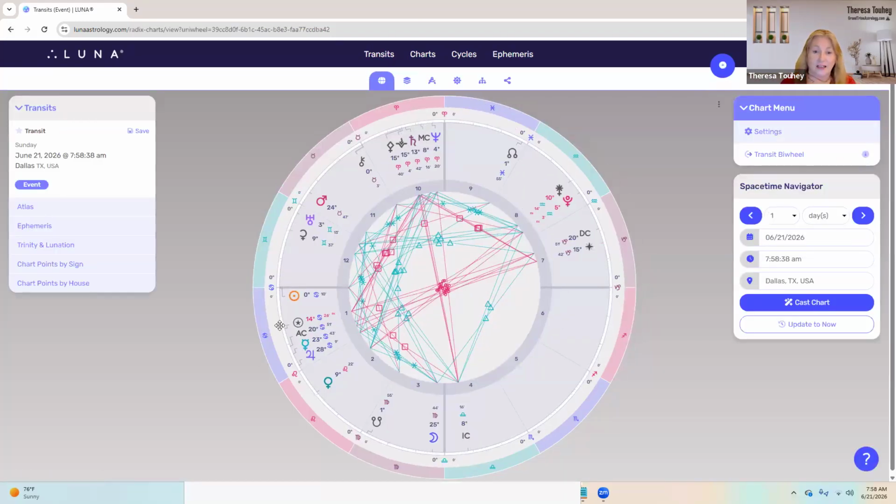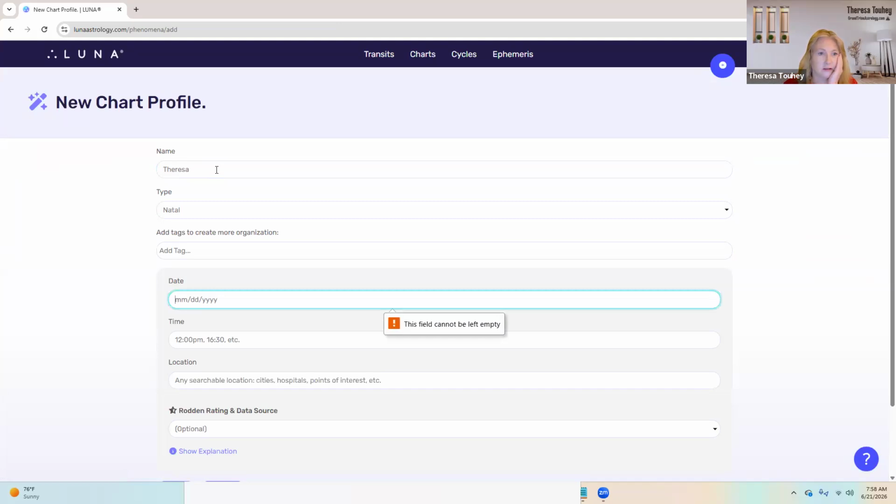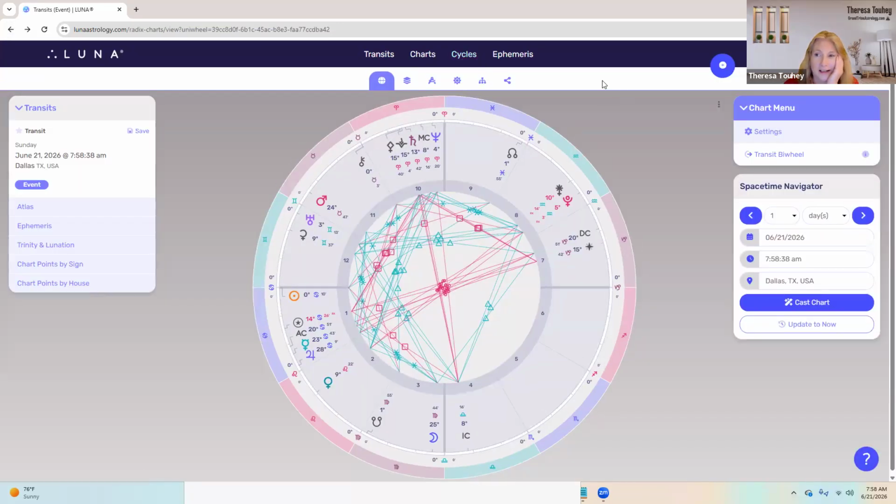But here, oh, I'm no longer on my chart. So hold on, let me go back to my chart. But if I want to see my chart, oh, what did I do? Sorry, I went to click and add. Okay. I need to slow down and take a deep breath. Okay, so if I want to add my chart, which actually this shows you really quick. So by mistake, I'm actually going to show you something.